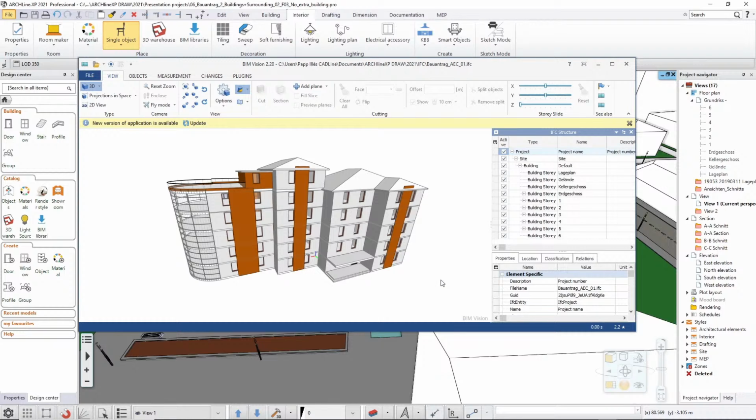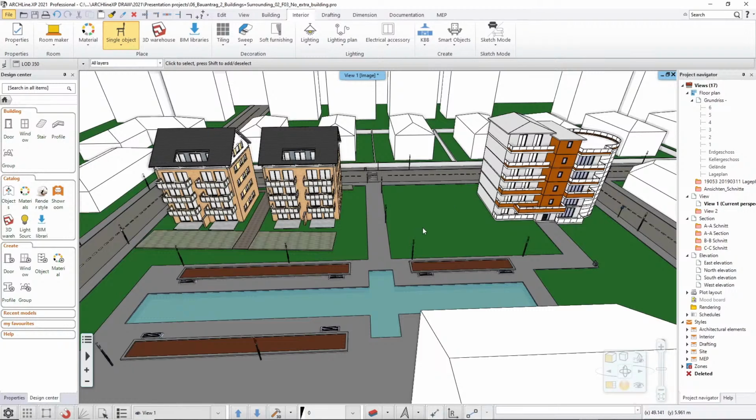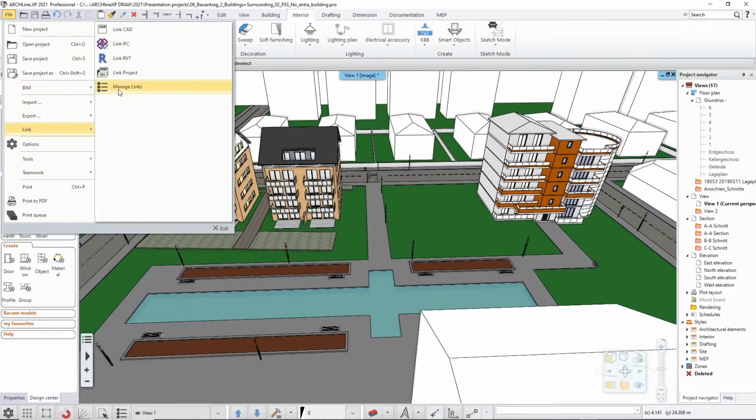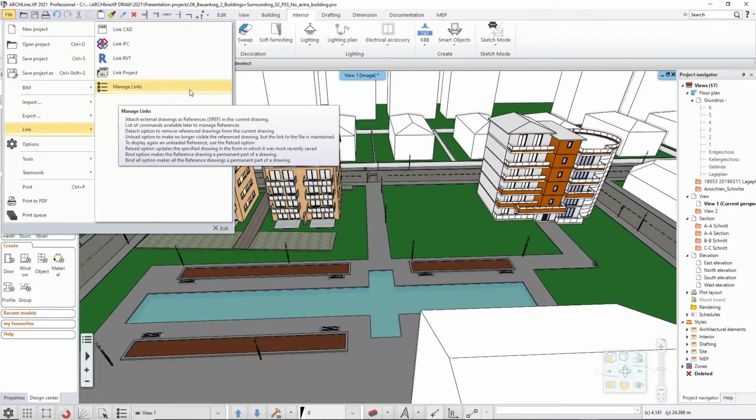And now I would like to synchronize those changes into my project, and this is what linking is good for. Now I'm able to update this content. To do that, all I need to do is go to File, Link, and there's this Manage Links option, so I'm clicking on this one.